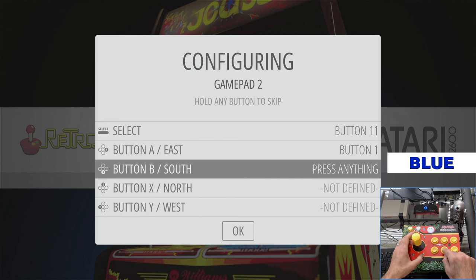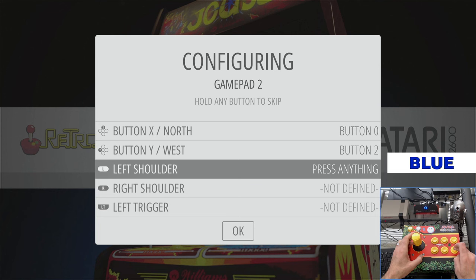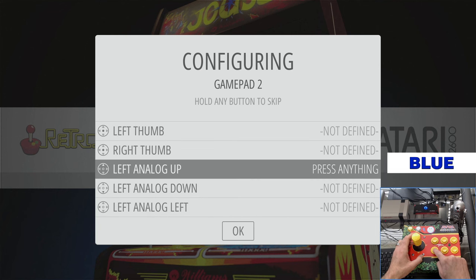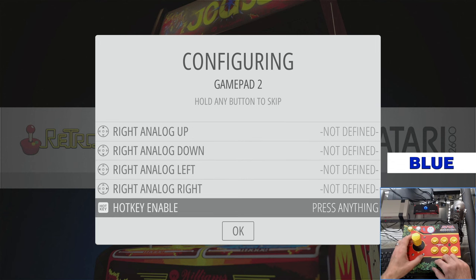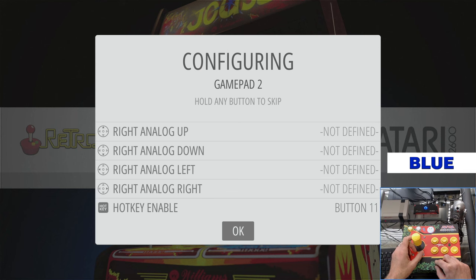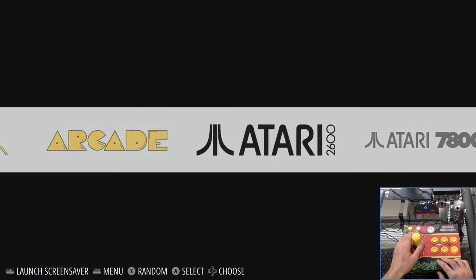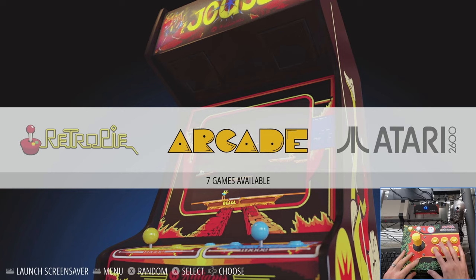You'll be identifying up, down, left, right, A, B, etc. On this joystick I did add a separate start and select button. The joystick box housing does not come with specific select and start buttons, but you can use one of the six buttons if needed. To skip a certain button map, simply hold down the A button and you will get 'not defined'. Now that we're done configuring the input, let's move on to the next step.